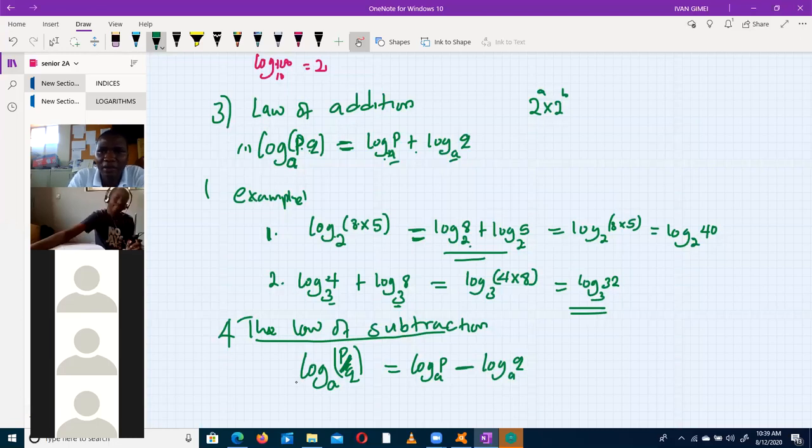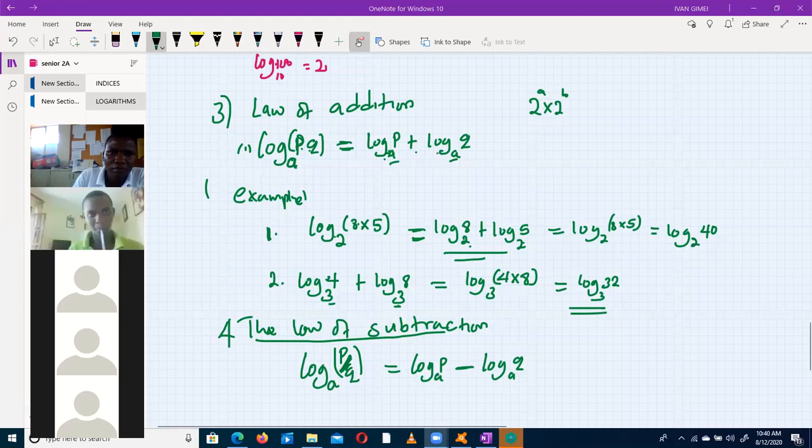Chimera has a hand up. Yes, Chimera? Teacher, I'm sorry, but I don't really understand example 1. It's like you're saying 8 times 5, then you say log 8 plus log 5, then you change it back to 8 times. So what was the use of that? I was explaining something for somebody. Okay, let me remove it and explain it better, or use another illustration.